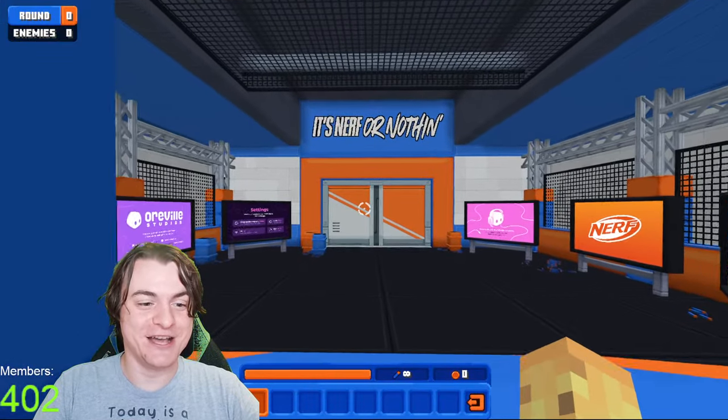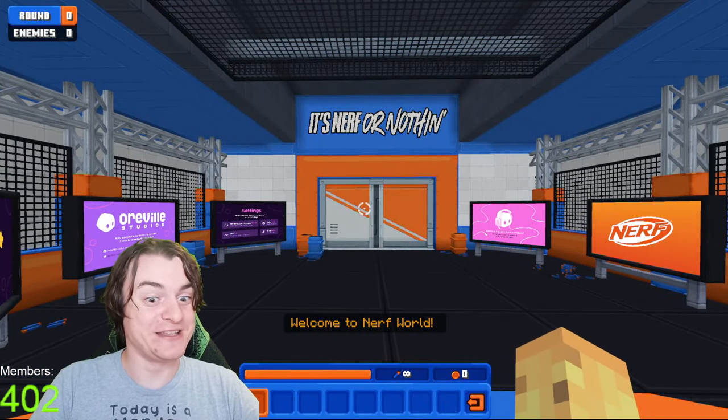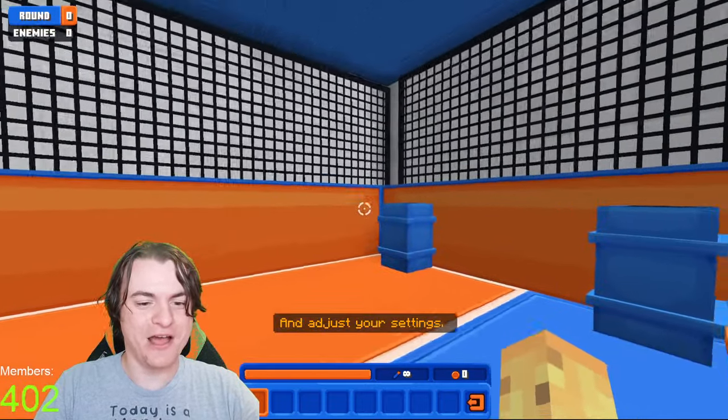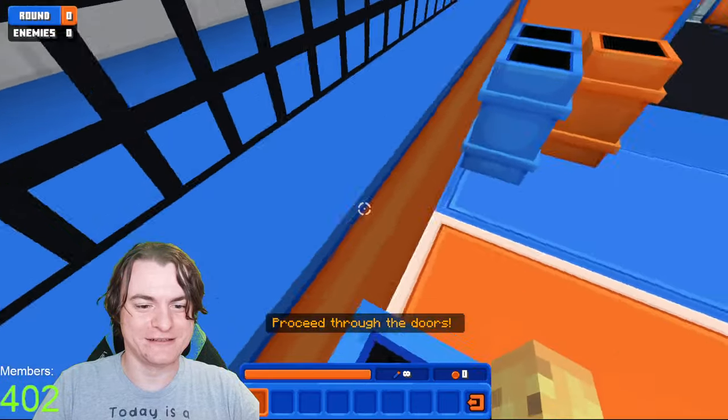By the way, it's NERF or nothing. NERF World. Oh, voice acting. Take some time to read the information boards. Okay. And adjust your settings. I will. Once you're ready? Proceed through the doors.